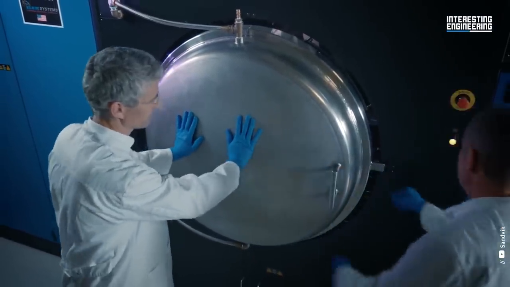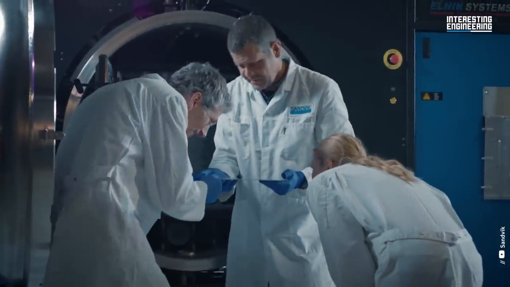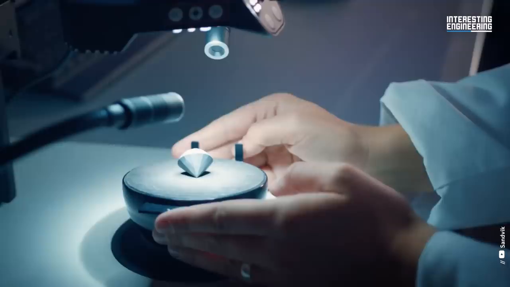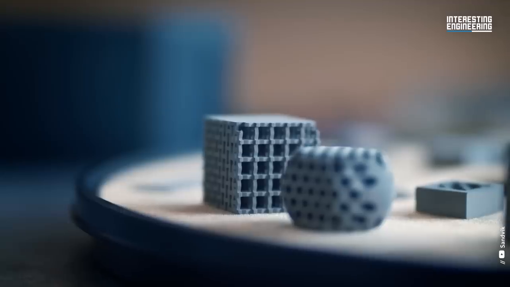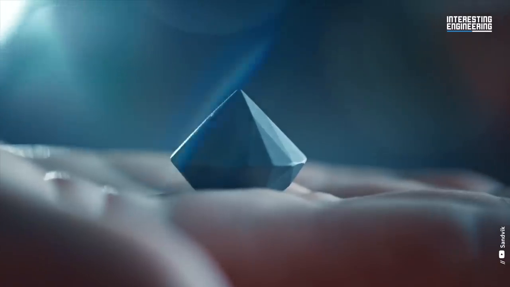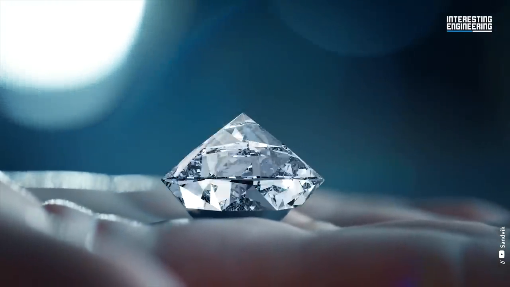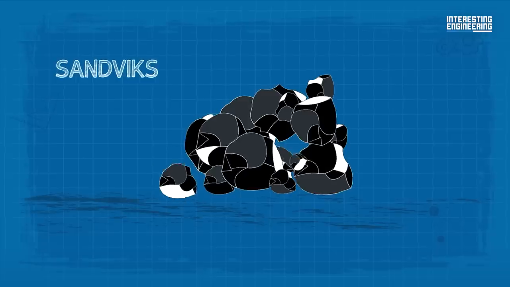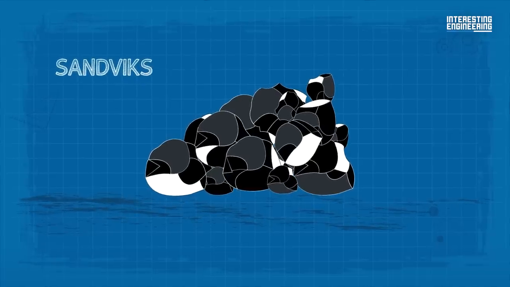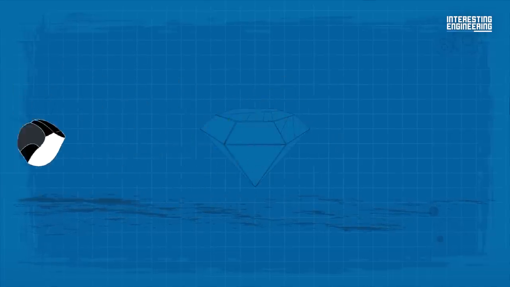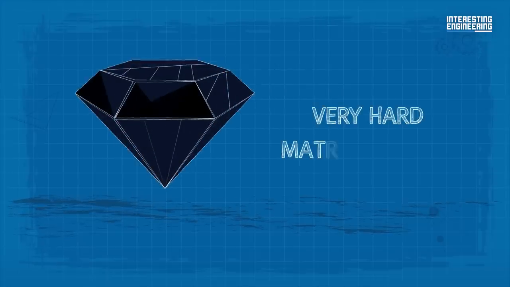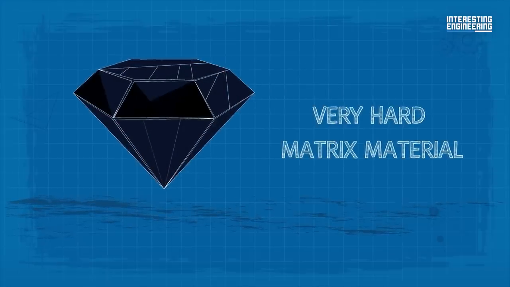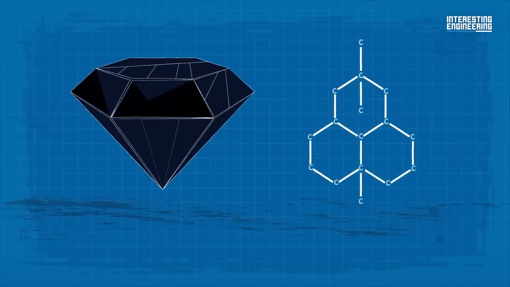Using additive manufacturing and a tailor-made proprietary post-processing method, Sandvik has managed to 3D print diamond composites which can be formed into almost any shape. There is a difference between Sandvik's diamond and natural or synthetic diamond which is that Sandvik's is a composite material. Most of the material is diamond but to make it printable and dense it needs to be cemented in a very hard matrix material keeping the most important physical properties of pure diamond.